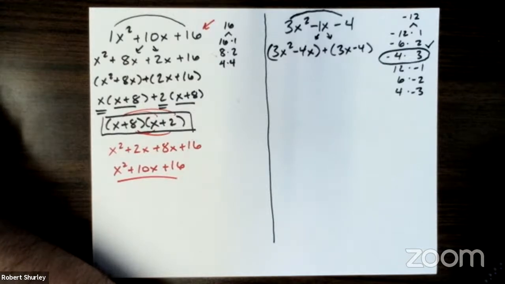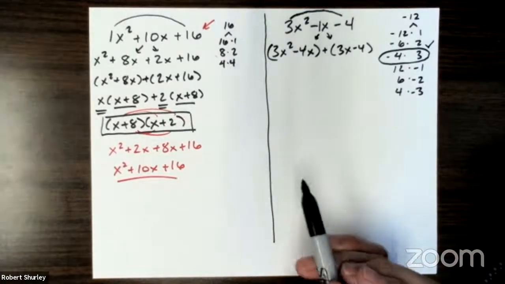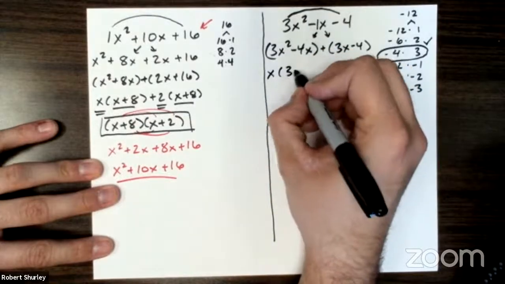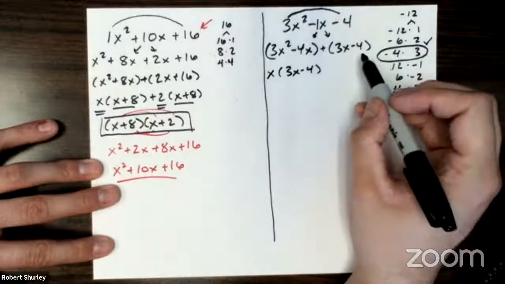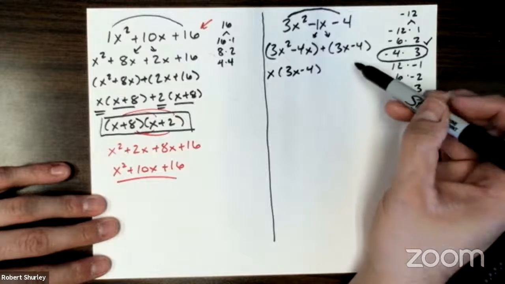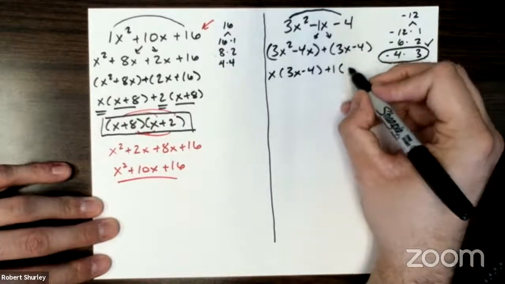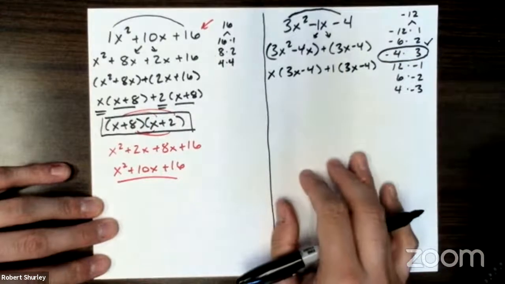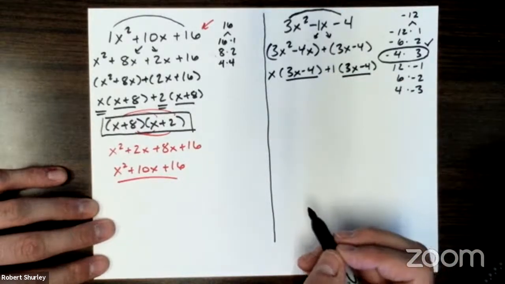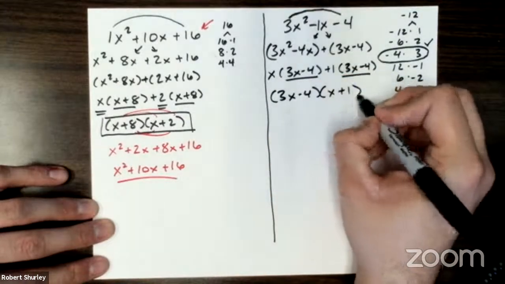And then now I'm going to keep going with my factoring, factoring by grouping. I can factor an x out of this first term, and it's just 3x minus 4, right? Oh, look, good. I haven't gotten to an example like this. We don't need to factor anything out of this one. So if I don't want anything to change, I need to just factor a 1 out. In doing that, it keeps the 3x minus 4 the same. So when I factor out the 3x minus 4, I'm left with x plus 1.